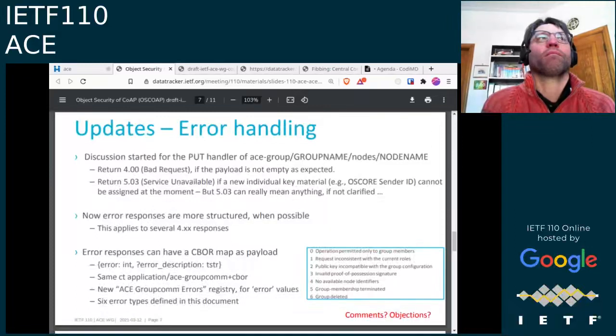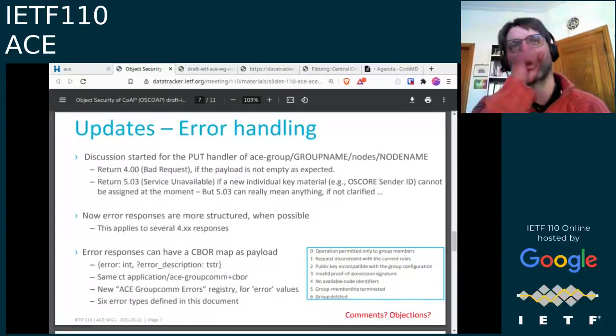When we started to discuss a situation where it seemed good to return 503, well, 503 was good, but I think Carsten also added it can also mean anything. So you may want to add something more than just the error code to clarify what actually happens.